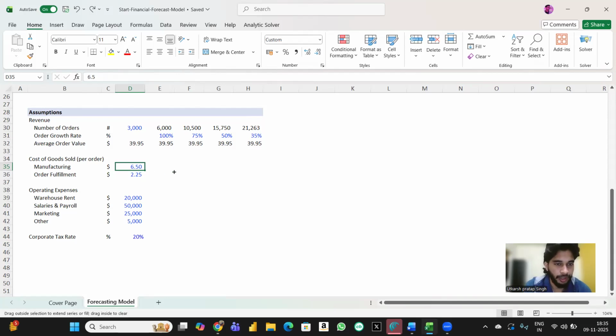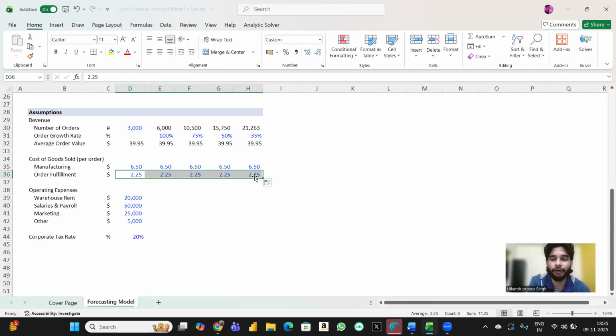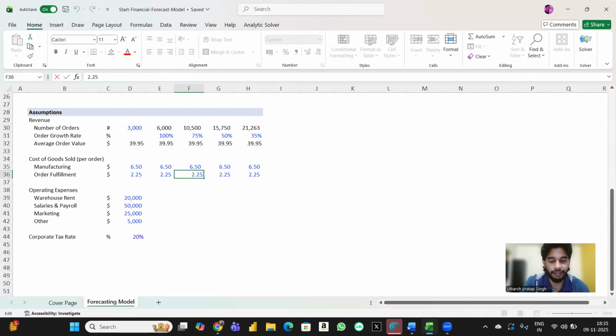So we are going to drag this till the 5 years. And the same goes for order fulfillment. Order fulfillment depends upon the nature of business and the demand. If there is a high number of orders and a great growth in the number of orders, the rate would be changing. Suppose in a particular year there is a change in the growth. Suppose we are assuming that the growth is three, order fulfillment is three. Then for the next 5 years, it would be three.